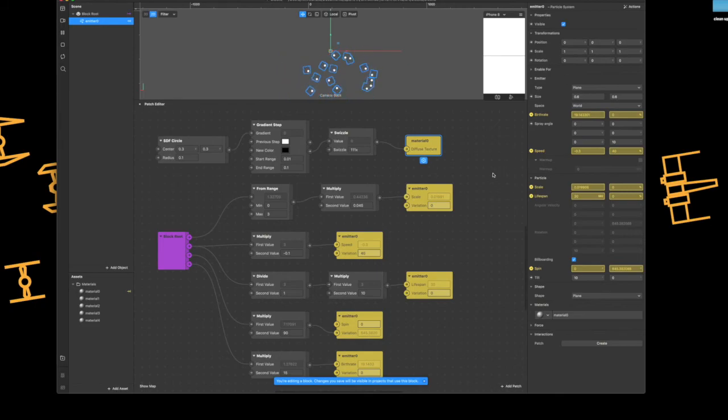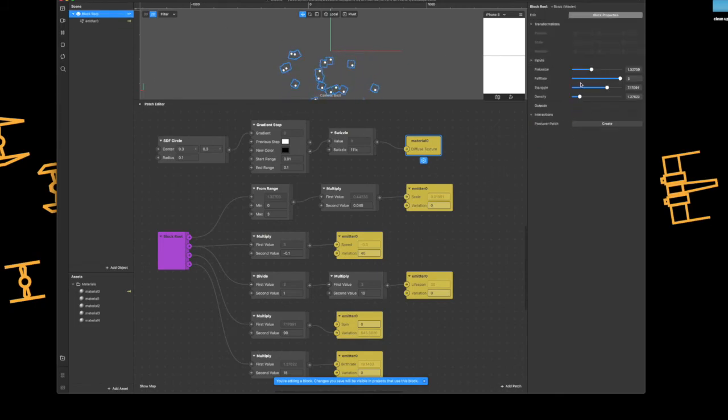Let me slow it down, I think. Let's see, I'll just increase the size. So you see it's got that blurred edge. That's basically what this allows you to do. And then in regards to how these inputs are created, well, that's kind of the cool part.